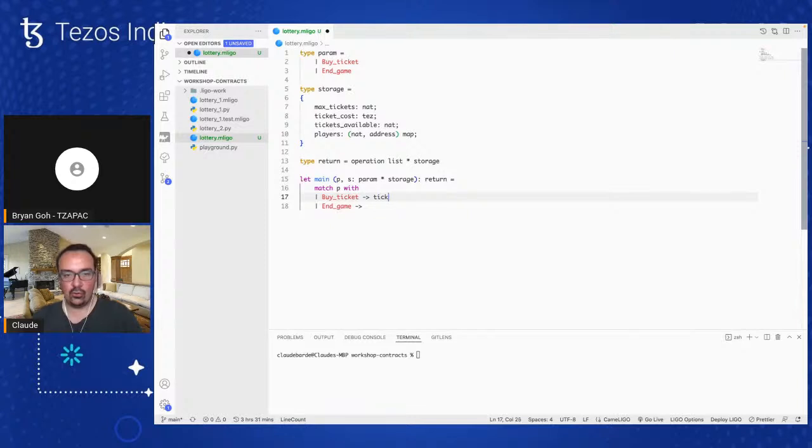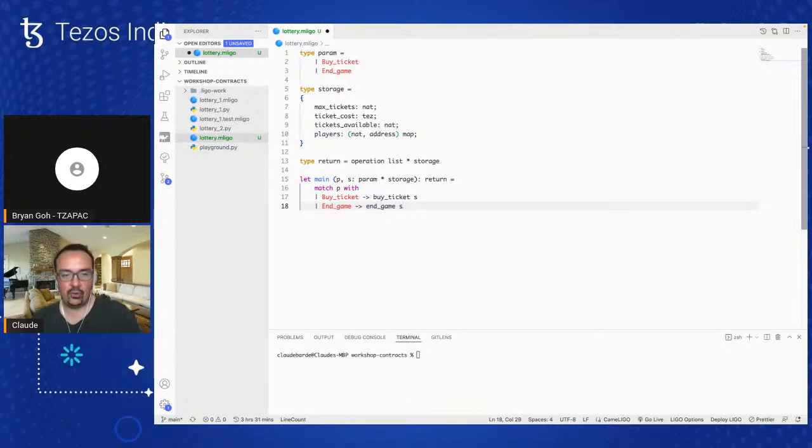So here, for example, we're going to have one function per entry point. The convention is generally to call the function with the same name as the entry point, but it's not required. You can call the function the way you like. So we're going to create another function that's called buy ticket, and we're going to pass the storage, and here we're going to have another function that's called end game, and we're also going to pass the storage.